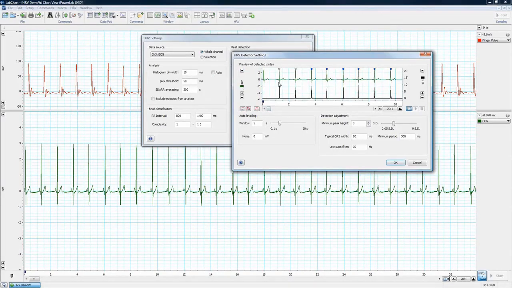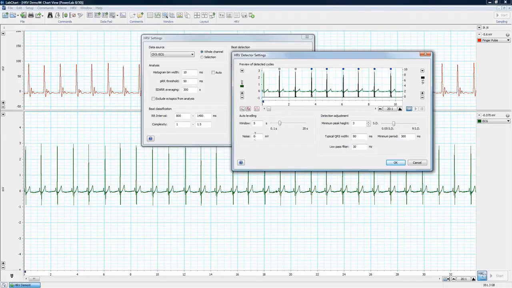I can overlay or stack the detection template with the raw data. I can overlay, I can just look at the raw data. And of course, we are normalizing here, or auto leveling. So if there is some sort of oscillation in the baseline, it's going to be automatically taken care of. And also our detection is going to be in standard deviations instead of just a simple millivolt or volt threshold that you would normally see in the old HRV module.